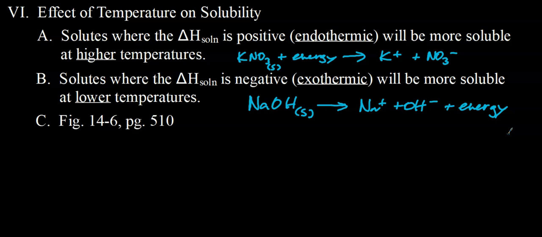And so for most of the substances there, we see that they have a positive slope, which means that they are more soluble at higher temperatures, or the dissolving of those substances is endothermic. Sodium chloride is pretty flat, meaning its solubility is not really affected by temperature. And then we got some weird stuff going on there with the sodium sulfates. It increases to a certain point and then it starts to decrease.